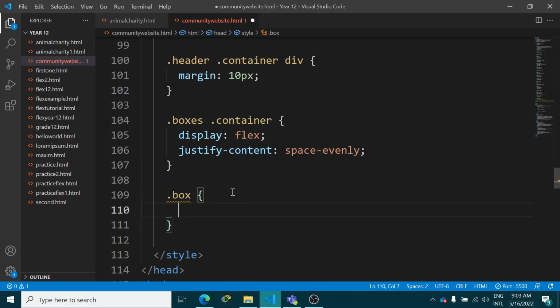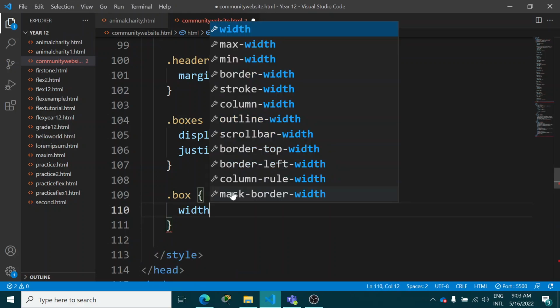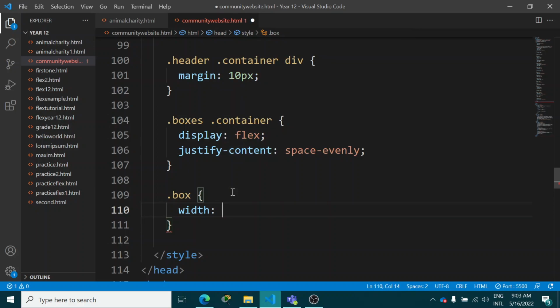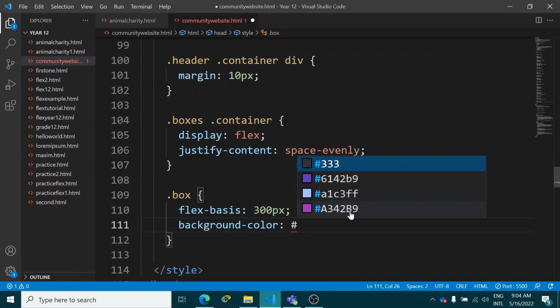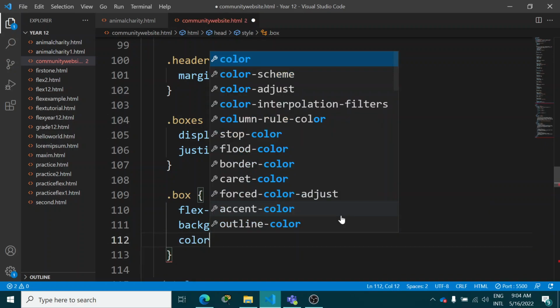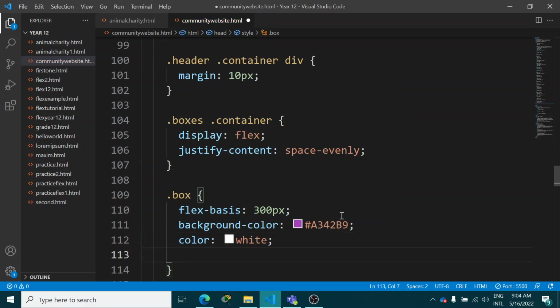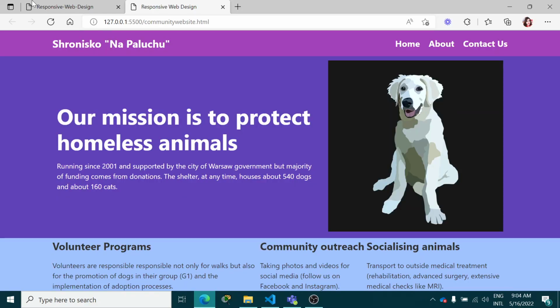What I'm setting over here is the width of the box. You can call it width, or sometimes you also call it the flex basis property, which means the starting width. So when the boxes start initially, what is the width that they are going to possess? So flex basis or width is one and the same thing. There's not much of a difference. For background color, I want it to be something purple, which I think I had used earlier, this color. The text color of my boxes needs to be white. I need to have some rounded edges also. Let me just see here how this is appearing.